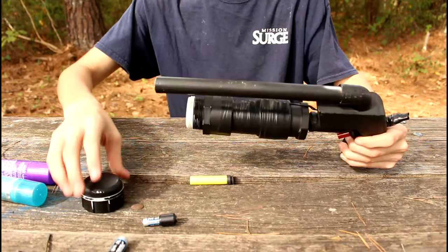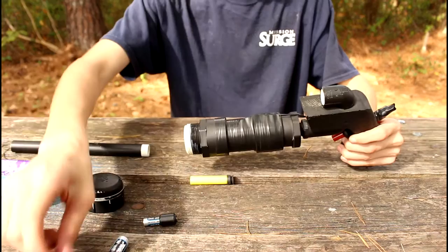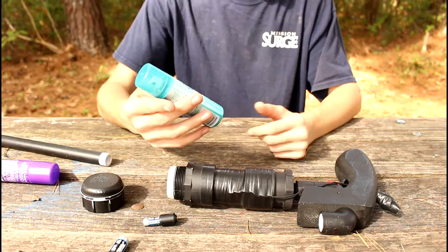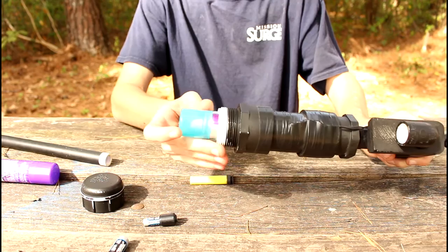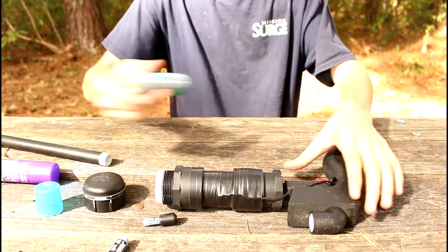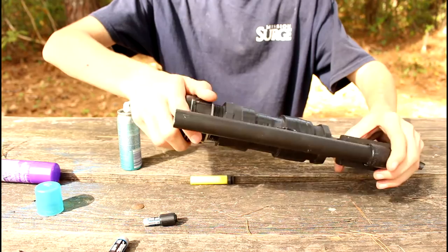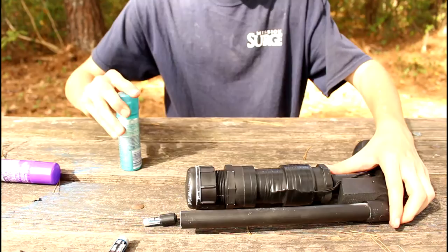So here's how you load it. First, we're going to take off the cap to the chamber and take off the barrel. We can then go ahead and take our projectile and stick that into the barrel and set that aside for a second. Then we're going to take our hairspray. I got the little travel kind because it actually fits inside my chamber and it's more portable that way. So then we can take our hairspray and, well, first I'll go ahead and put this back on. Take our hairspray and put just a little bit in the chamber. I've previously figured out how much I need to put in for each shot. I'll take and put that away, and it's ready to fire.